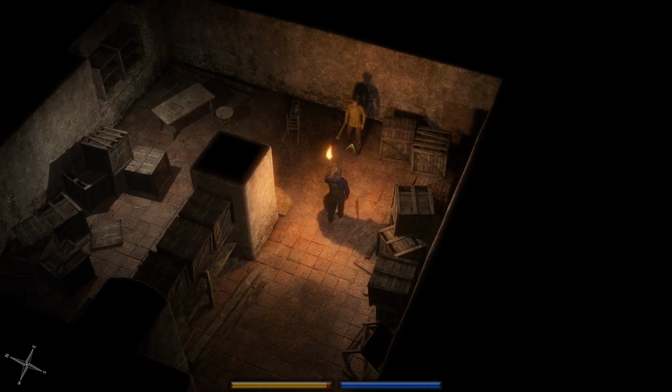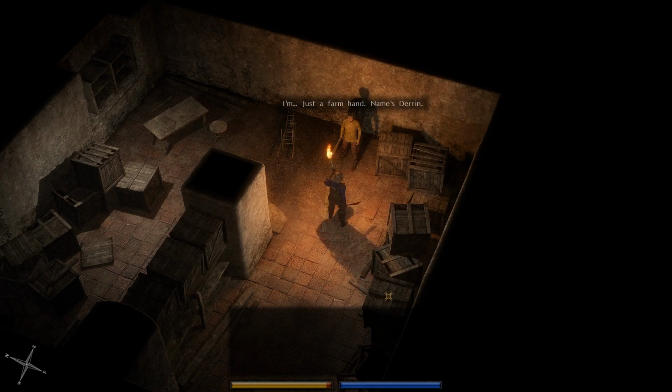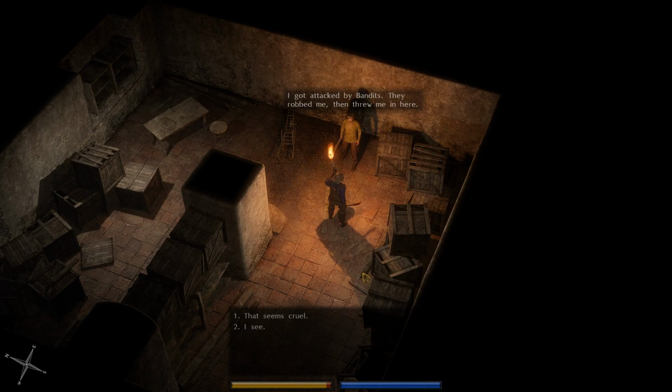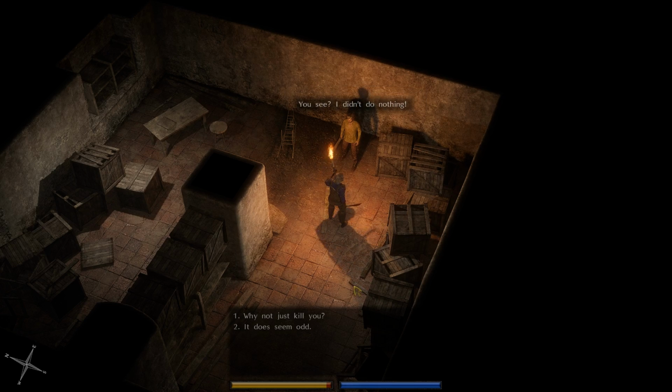Alright, hello Darren, we'll press T to talk. Who are you? I am just a farmhand, name's Darren. Okay, well, what are you doing here? I got attacked by bandits. They robbed me and then threw me in here. I see. You see? I didn't do nothing. It does seem odd. How did you get here? Can you get out? I certainly intend to.